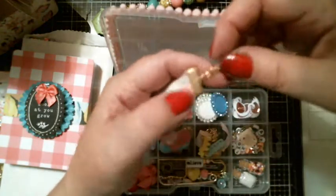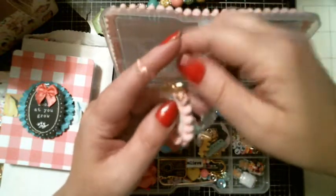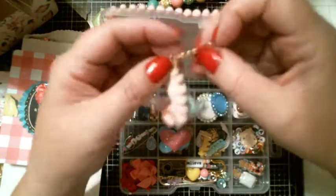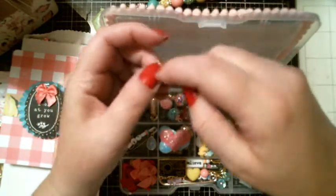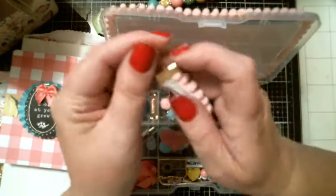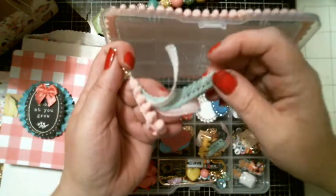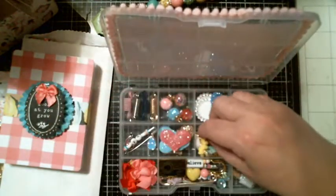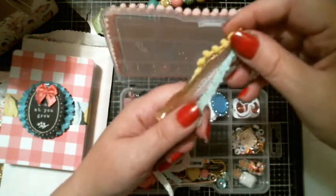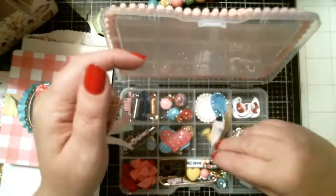Oh, look, it's a tassel. Oh, it's got a little bow on it. And then it clicks. Look, I can't speak. Clips the little, I don't remember what that's called. It's got the puffy and minty green. I love that green. Oh, there's two of them. Oh, this one has a butterfly, and this one's yellow, mint green, pink. Oh my God, this is so cool.